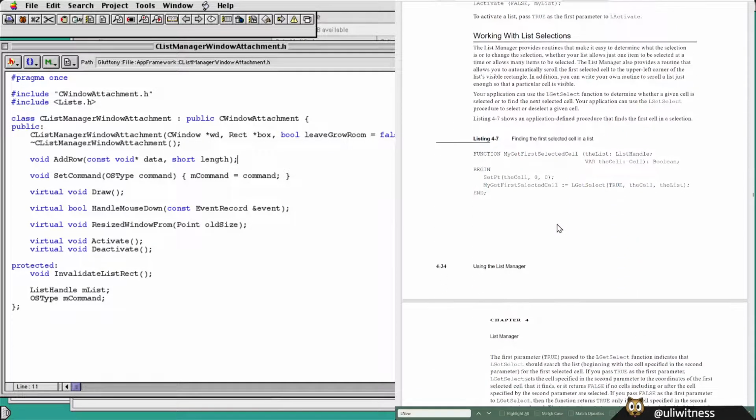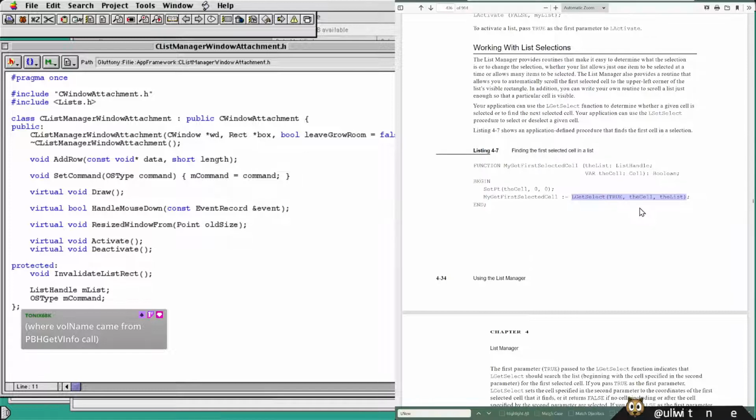Working with list selections. LGetSelect. Oh, that's the return value. This syntax still trips me occasionally, that they don't have a return command, but rather just assign that to the current function. That seems so weird.